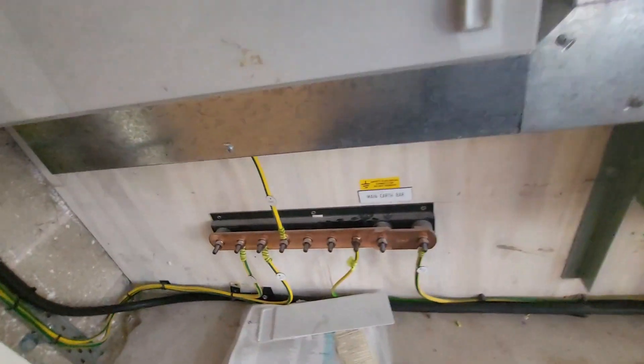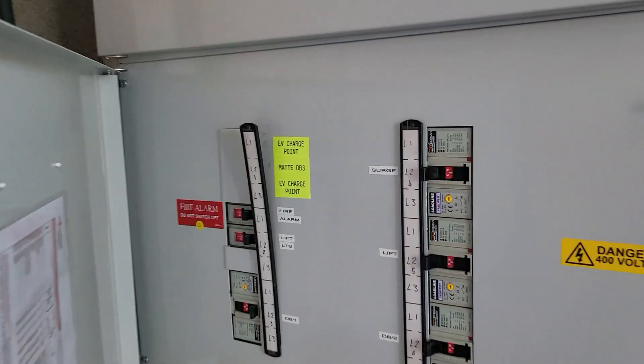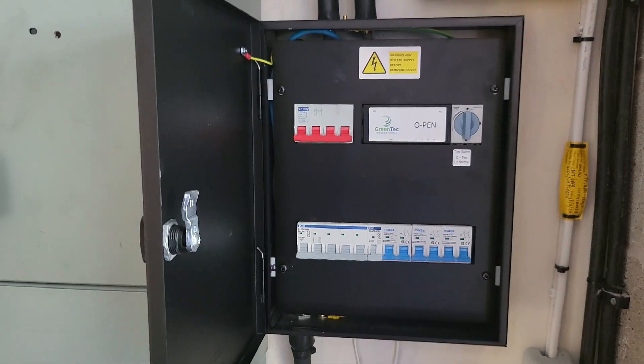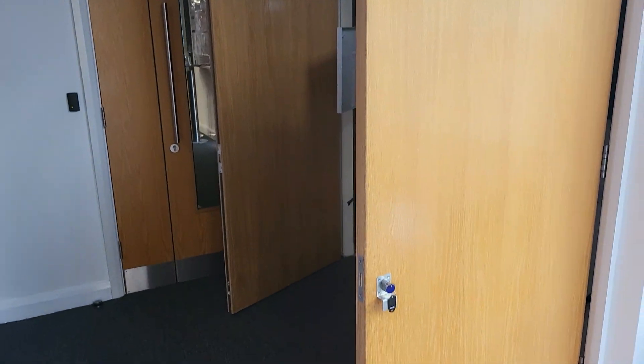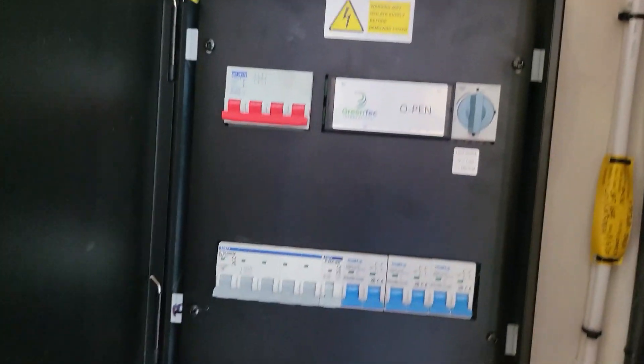Let me know in the comments if you think I should have approached that differently. You can see the earth lug on the bottom of the board — that's your main earth bar where everything comes in — and that's a step-back view of the whole install, labelled up and ready to go. I'm still waiting on that main switch. The front cover of the Matty is on now, and I'm not that convinced by these front covers — it is one of the things I dislike about this product. It's fantastic, I love the Matty stuff, but that could definitely be improved. It is inside a locked cupboard so it's essentially an enclosure in itself, and there's also that SPD hole of death — I'm not convinced by that, but it is what it is. Now let's jump outside and see what we've been up to out there.